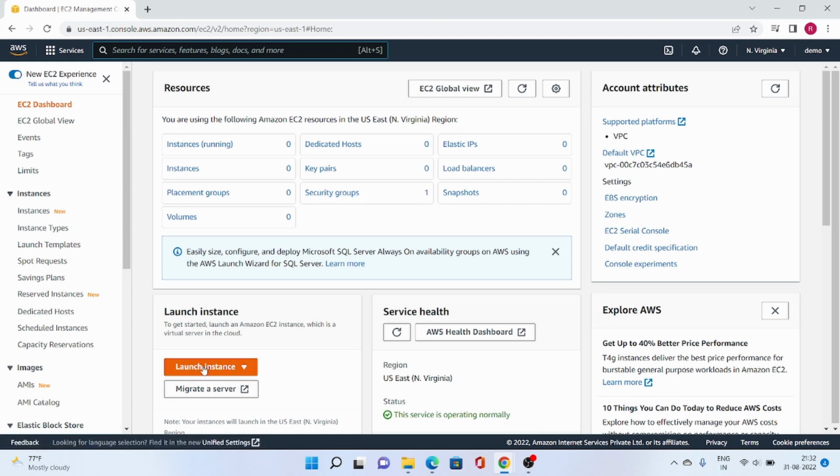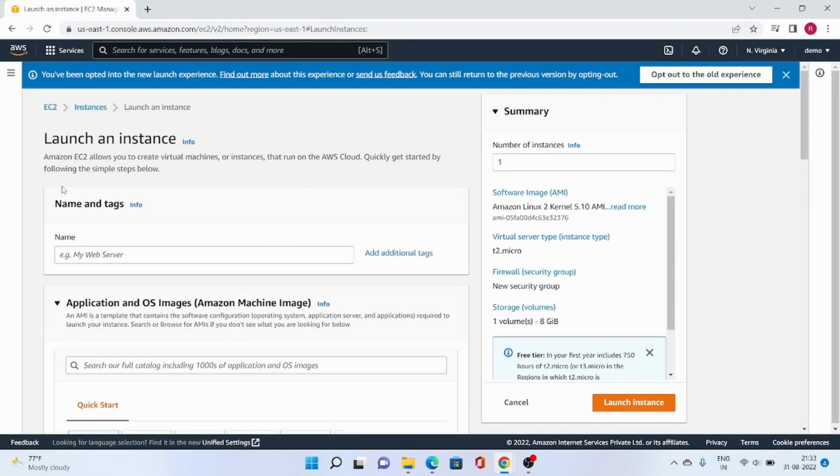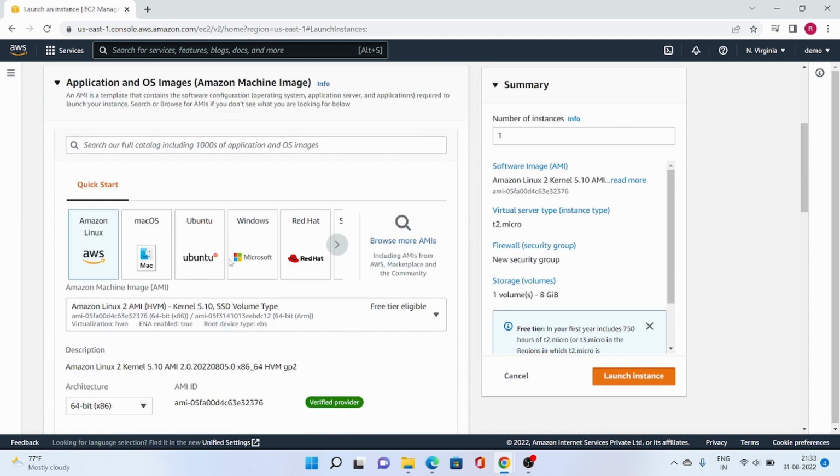Let's create an instance. Click on this Launch instance button. Now you have this launch instance page. Give a name for your instance. I'm giving it Sample 1. If you scroll down, you can see the option to select AMI.